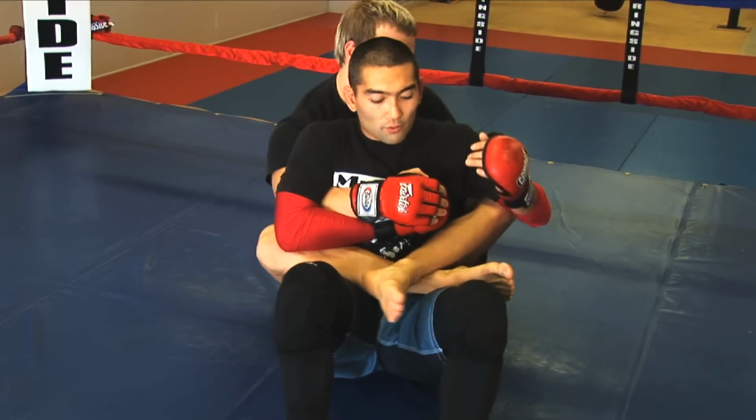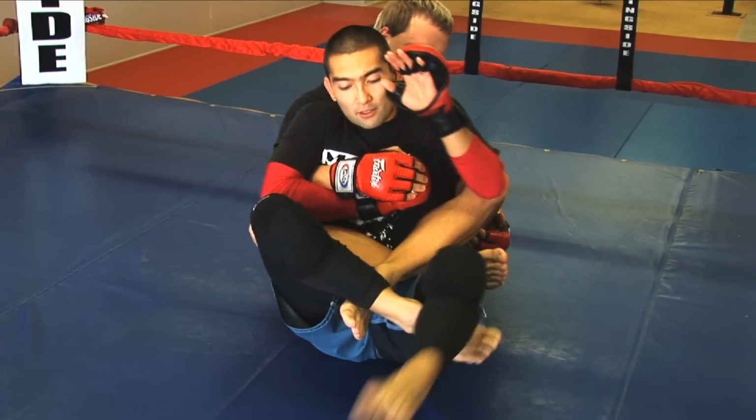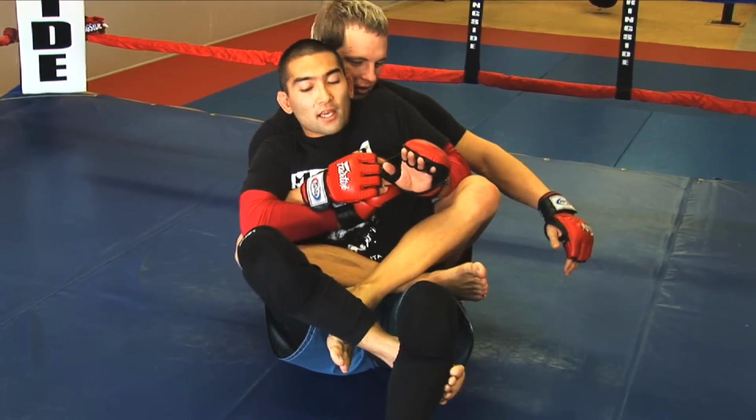So I'm right here. I want to wedge that over this leg here. Wedge that, isolate the ankle, press down on the knees, and then hip up. And that's the ankle crank counter to the back position.